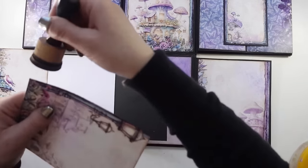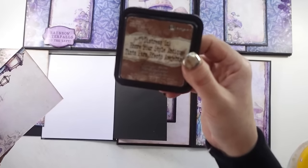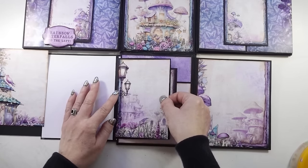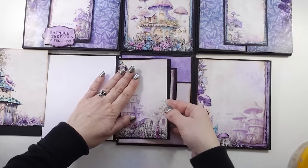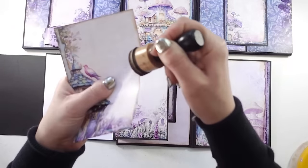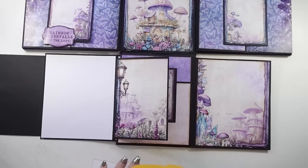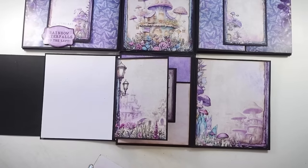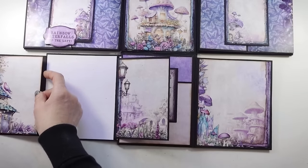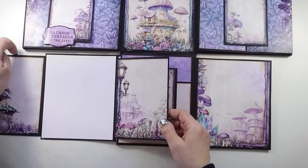Okay, and I am inking all of my pieces with very, very old vintage photo distress ink. This is optional. I just like the way that it looks, so feel free to do that or not. So I just take my dauber and go along the edge like that, just to give it a little bit of an edging. I just prefer that to seeing the white core of the paper, but completely up to you. Okay, and then I'm just leaving this white in the center here.